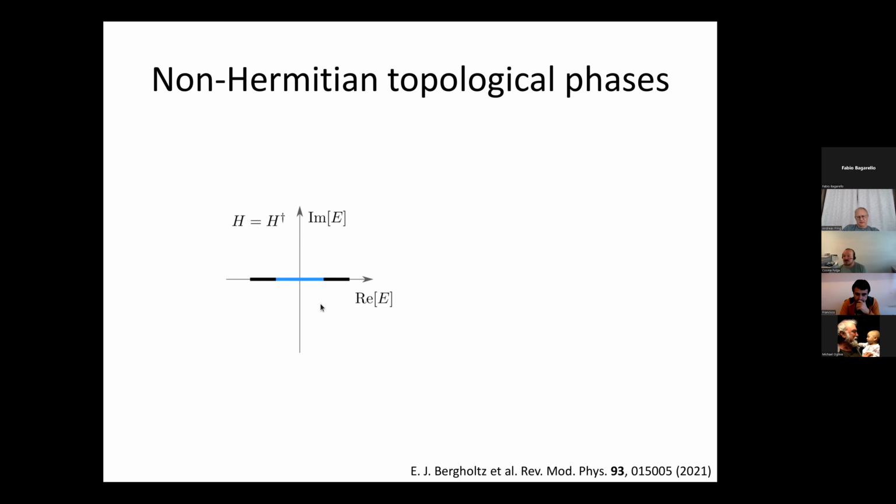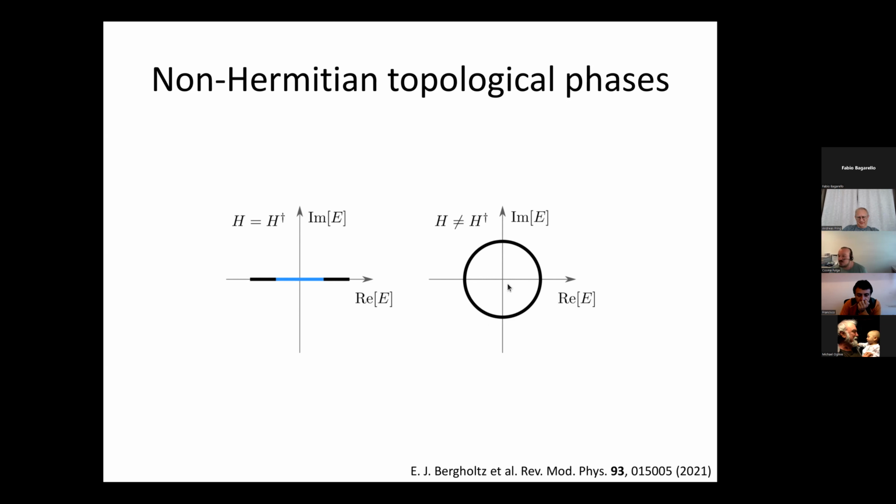In a non-Hermitian system, I can, of course, have other kinds of spectra. They're not forced to lie on the real axis of this plot. So in particular, I could have a spectrum that looks like this. This is the spectrum of some Hamiltonian which is not Hermitian. And you can see it forms a closed loop in the complex plane. Now, here I can also talk about notions such as a gap. There's a region in the complex plane here close to the origin, and there's no spectrum here. This is like a gap.